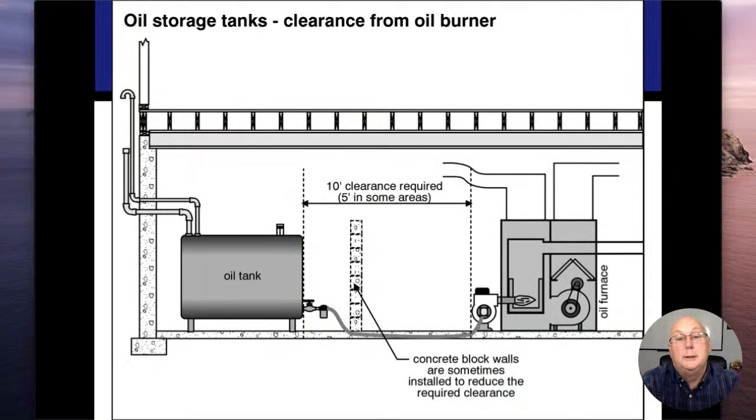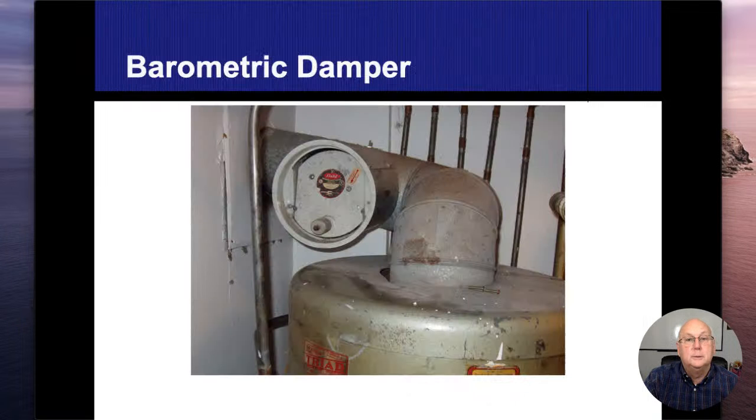If the oil is being used, it does need to be kept away from any ignition sources. So again, outlets, furnace, water heaters, anything that's going to create a fire. Minimum distance is 10 feet. A lot of times in our area, there'll actually be a wall that gets built, because we know that if there's a spill, it's going to be a liquid on the ground. And if it's vapor, it's heavier than air, so it's going to stay down low as well. And we don't want to let that make its way over to where the ignition source is. So 5 feet if there's a wall, 10 feet if there isn't.